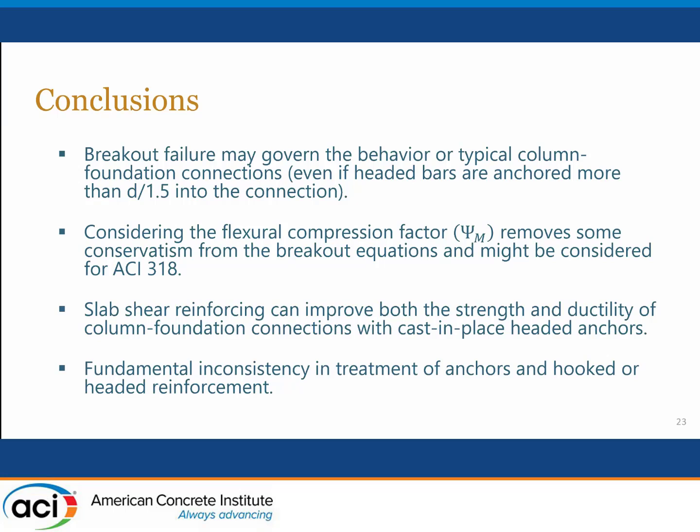Jack, before I introduce John again, do you have a sense for how one would provision these candy cane bars? How much is enough? What area do I need? Well, that's a subject we're working on at this time. One thought is to treat this as a punching shear type problem. We have provisions available for shear and moment transfer in two-way slabs that have shear reinforcement, and quite likely a similar provision would apply here.